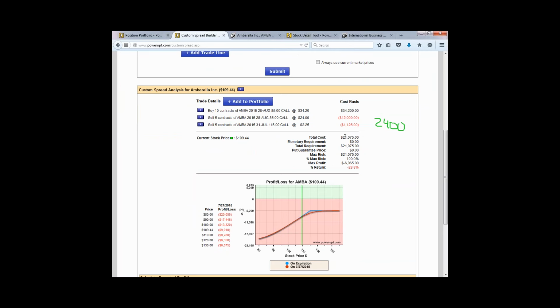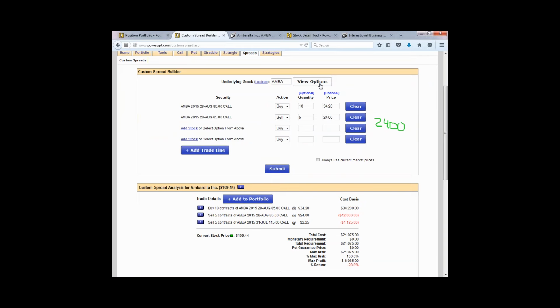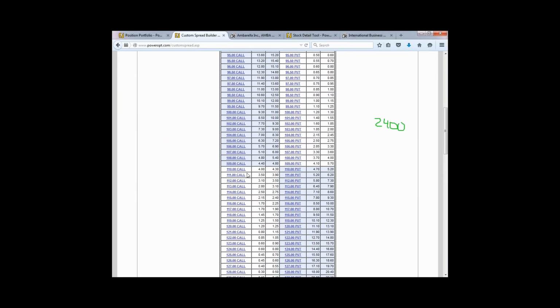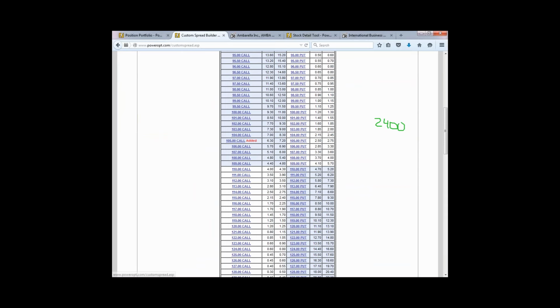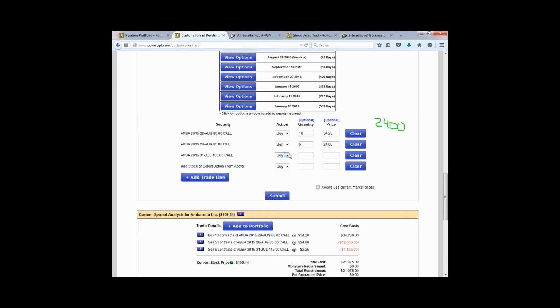Did I reduce my cost basis? Yes. Do I leave myself potential for profit? No. Do I want to sell an in-the-money call that's below the price now? If I think it's going to continue to fall, that's risky because you could get assigned at any time. So let's say you got more premium by selling the 105 at about 680 or so. I don't think this is going to give us what we want either.